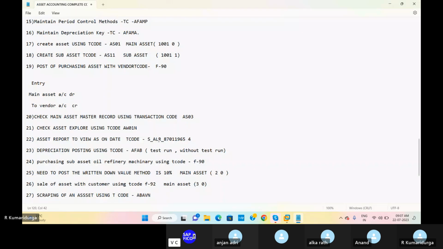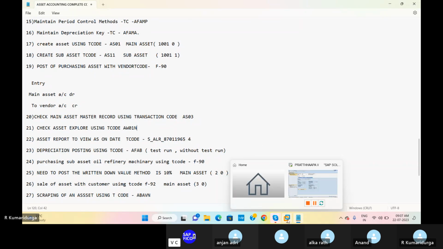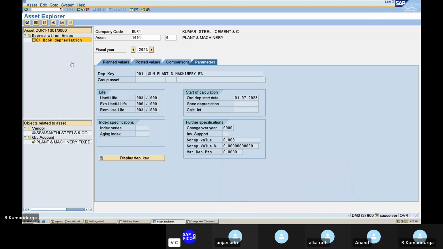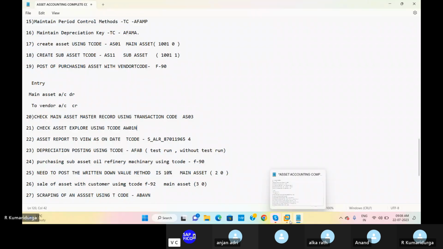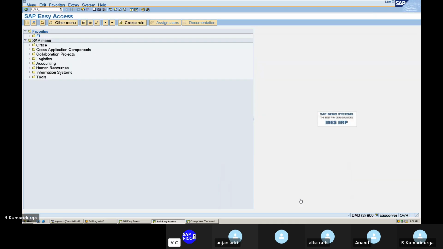Go to the SAP system and also try to take out the transaction code, S underscore ALR underscore 87011965. Can you go to the execute option?